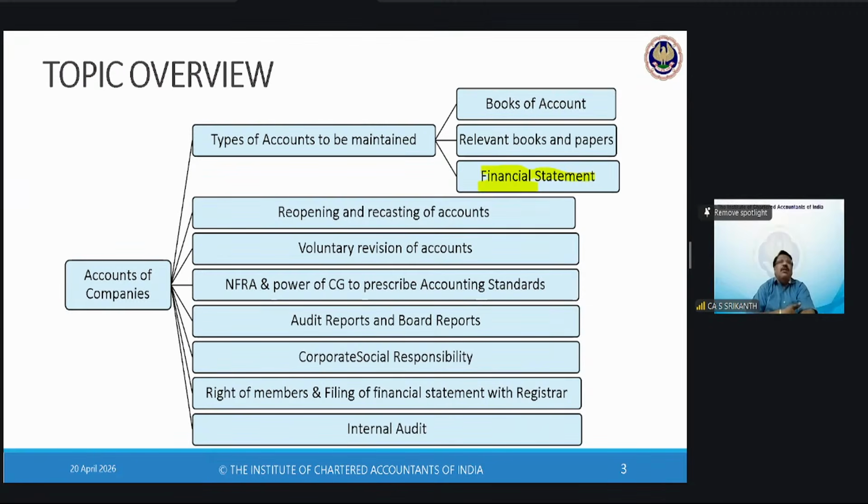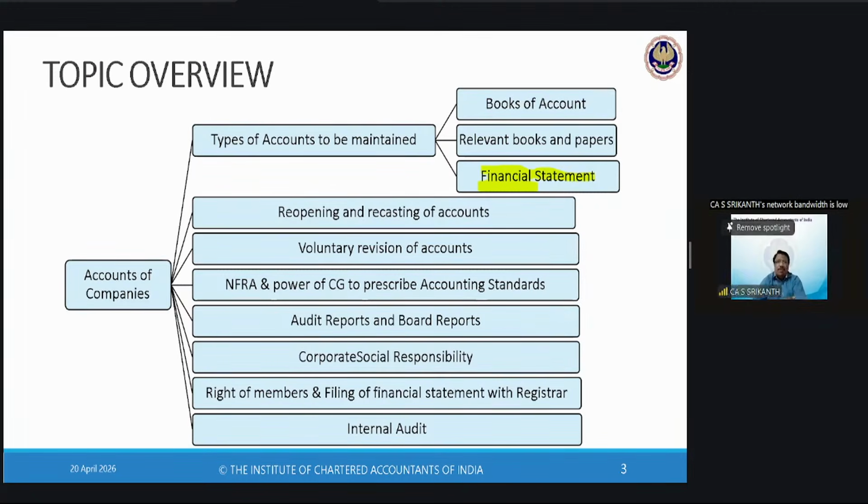NFRA is similar to your IEPF authority. It is an authority established for the purpose of monitoring chartered accountants and, in this context, accounts of companies. NFRA will provide the framework for accounting standards and auditing standards. Though the accounting standards and auditing standards are to be developed and presented by the Institute of Chartered Accountants of India, they will get a statutory recognition only when they are announced or notified by NFRA. More about it when we come to NFRA.